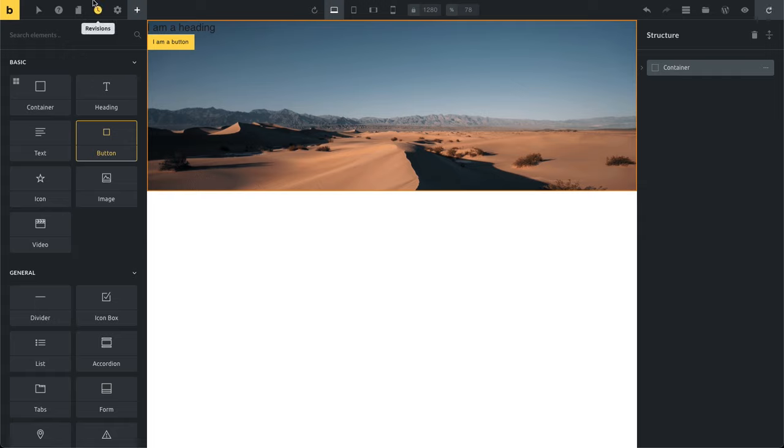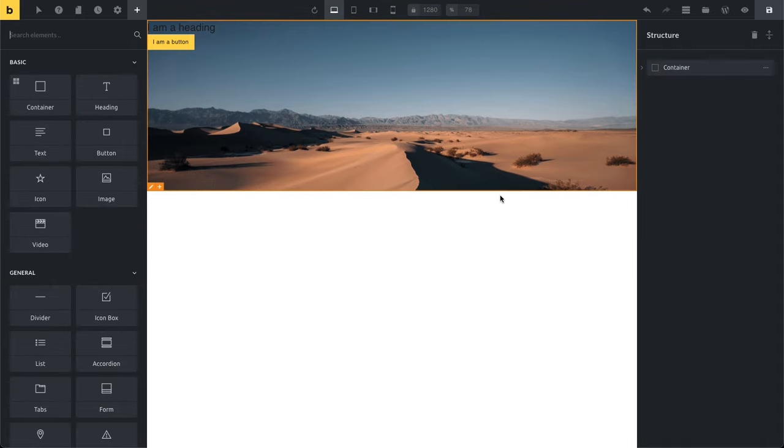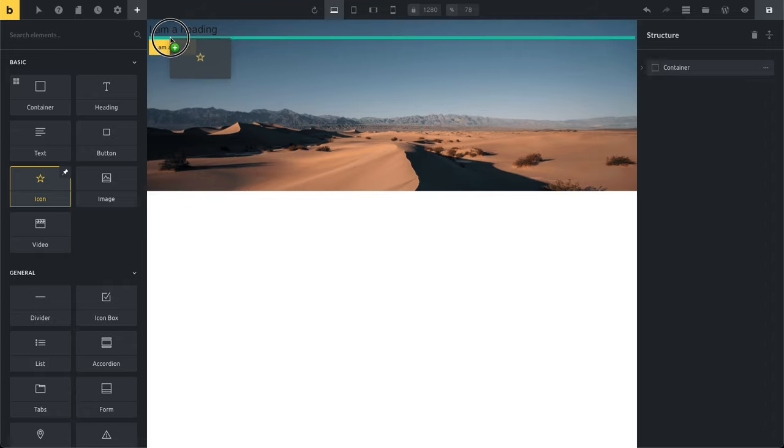The second way would be to use drag and drop. For that, you also don't need to select your container. You can just deselect it. You can see it's not highlighted here anymore. If I select it, it's highlighted like this. I'm going to deselect it. And if I want to insert an icon as well, then I can just drag this icon inside of this container. So you can see here this little placeholder showing me this would now insert the icon below my button. If I want to insert it in between, I can just release my mouse and you can now see the icon has been inserted.